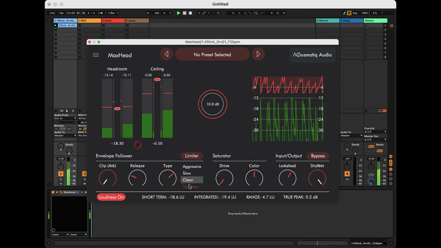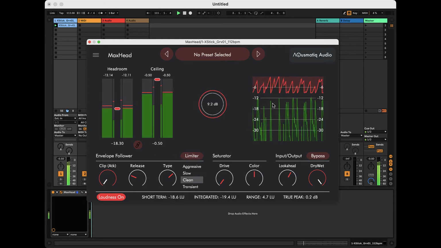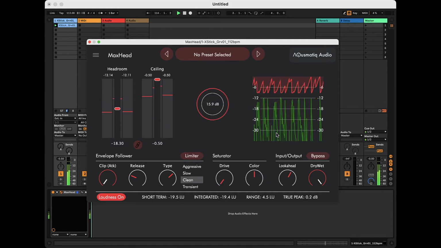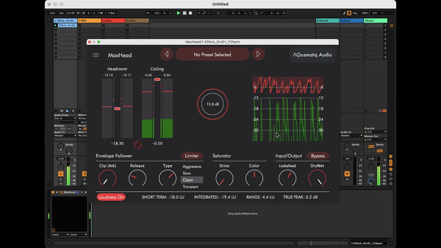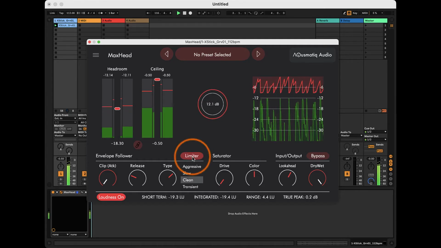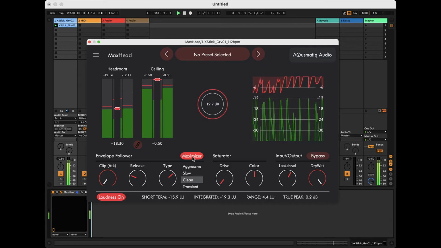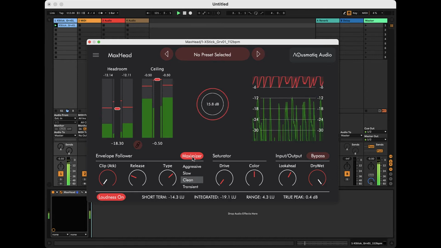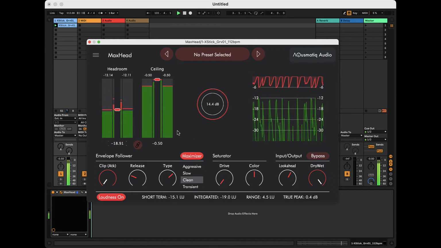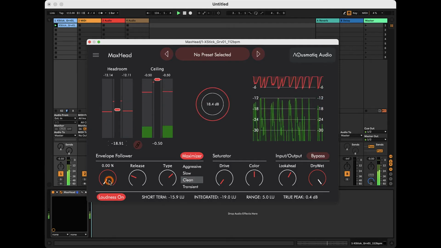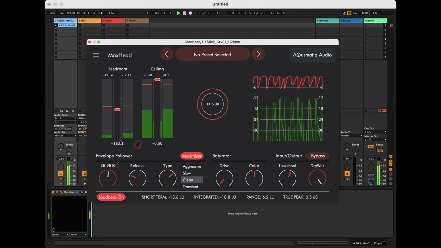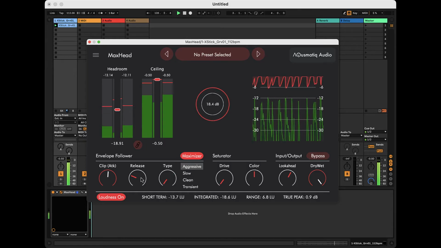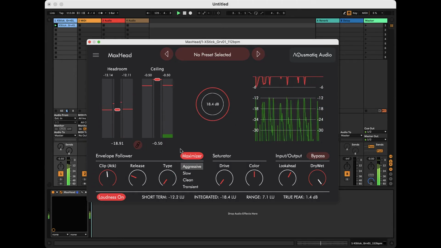So far, all of the processing we have heard has been done in the limiter mode, which primarily aims to ensure that sound peaks never exceed the ceiling. On the other hand, if in addition to this, we want to increase the loudness of the original signal, we can select the maximizer mode. As you can hear, using this mode but keeping the same parameters, the sound is much louder. In maximizer mode, clipping can be more effective. If we want to emphasize the effect even more, we can switch to the aggressive type and get a very loud, almost distorted sound.